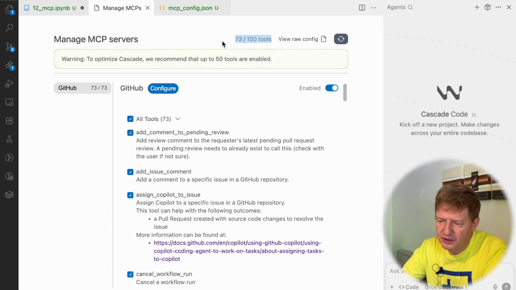It's just not possible to enable all the MCP servers you know about in the world and have a really intelligent agent which knows about everything, which can access whatever you want, right? It's a really problematic situation. So you need to think very thoroughly about which tools you want to enable and which tools you want to use for your specific use case. But anyway, this is how Cascade and Windsurf do this.